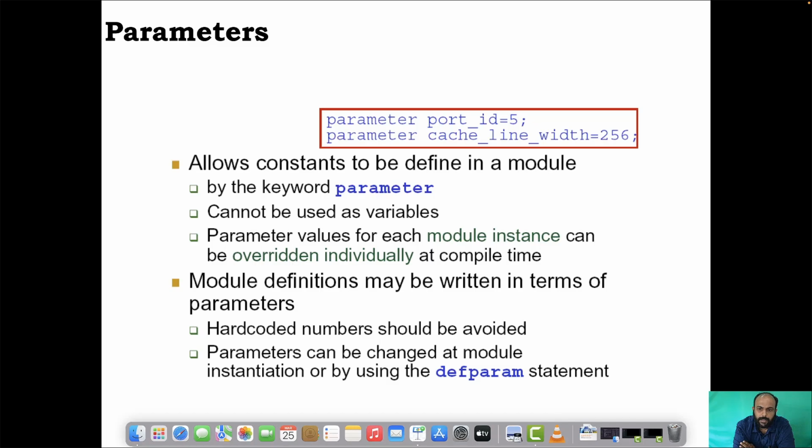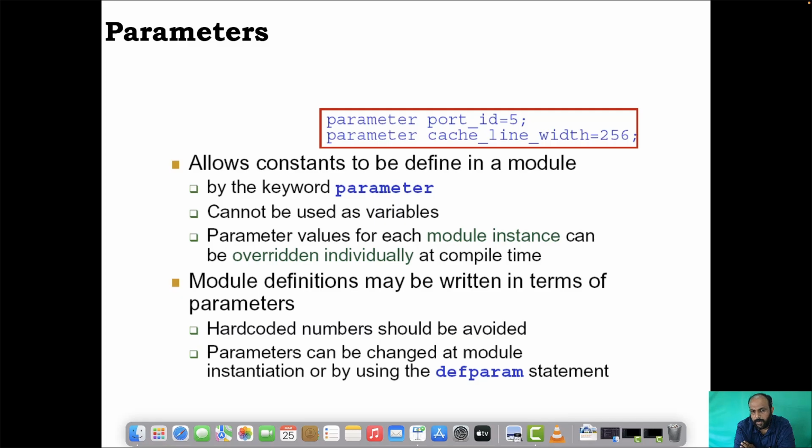Here you see an example. It's written parameter port_ID = 5. So whenever the compiler sees the word port_ID in your program, it will be read as equal to 5. So it is just like assigning a constant for repeated usage in a code.